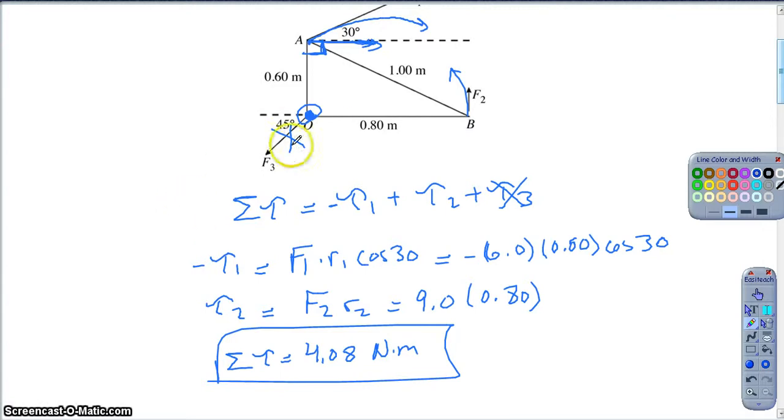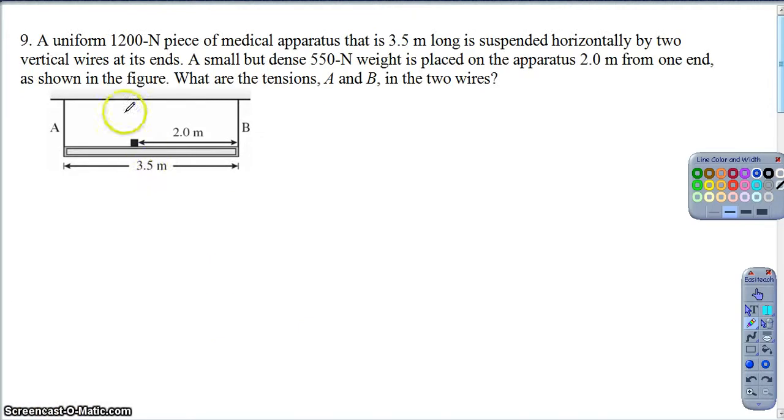So like I said, at first it looks kind of complicated, but hopefully in the end not actually that bad. So then the last two questions here of homework 1 are pretty much just review questions of torque to make sure you're pretty comfortable with it.